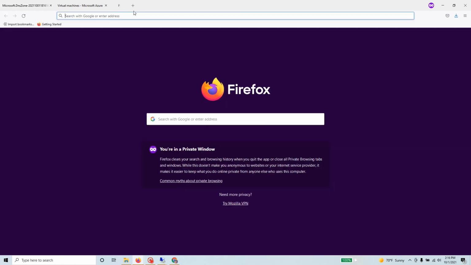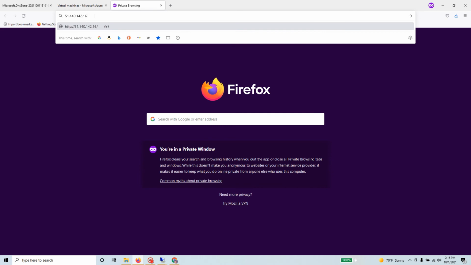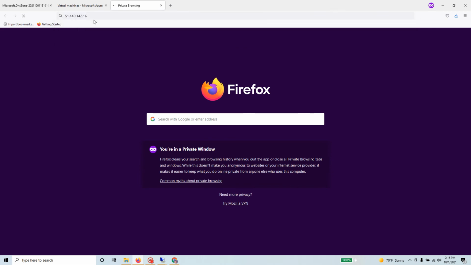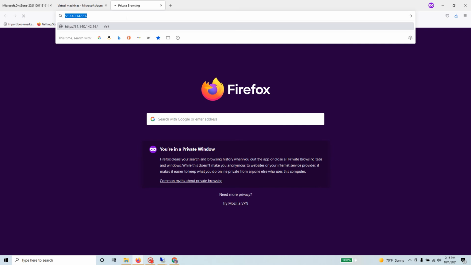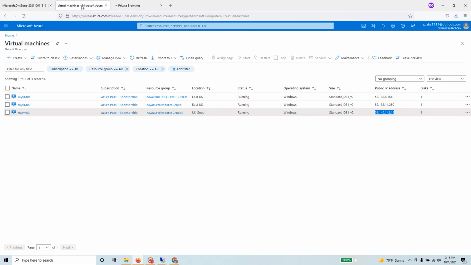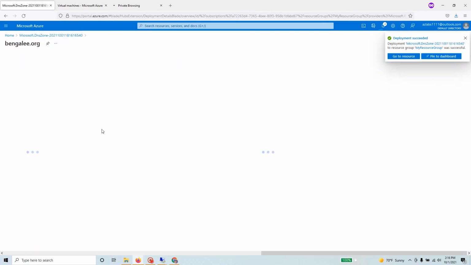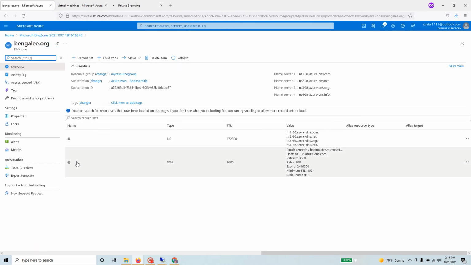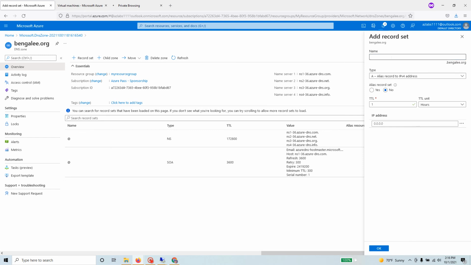Now the question that I was going to ask, so we are stating, okay, go ahead and use this public IP address. But if I go there, you should not see anything because there is nothing running. So to really be able to test it, we need to install at least the IIS inside the machine. So we'll do that. So this is now done. Go over here and just recreate the record set, call it www. Now it's pointing to bengali.org. That is good, that's what we wanted, and that's the right IP address. So now I'm happy.